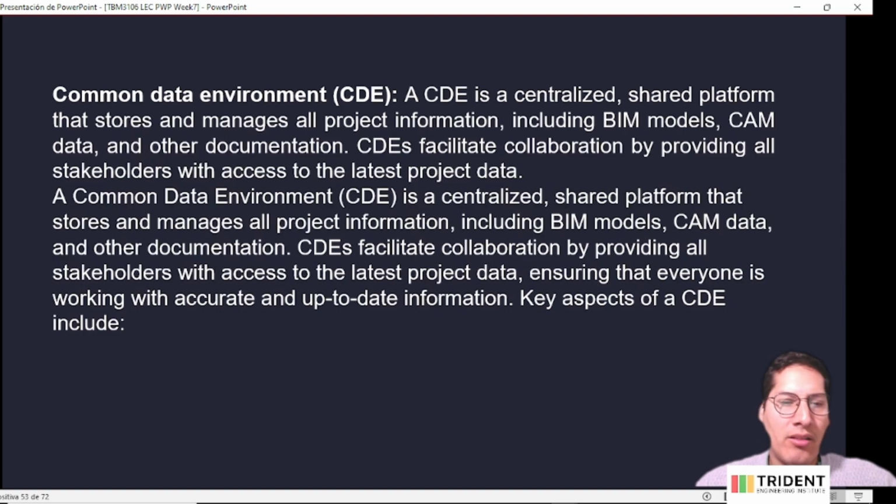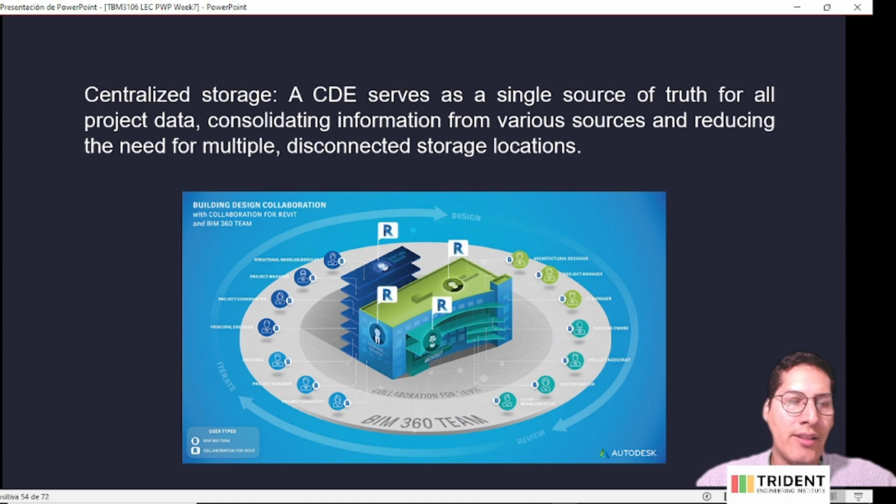Some key aspects of a CDE will include centralized storage. The CDE serves as a single source of truth for all the project data, consolidating the information from different sources and reducing the need for multiple disconnected storage locations. What we're seeing here is how BIM 360 Team works and how the information is centralized among all the stakeholders.